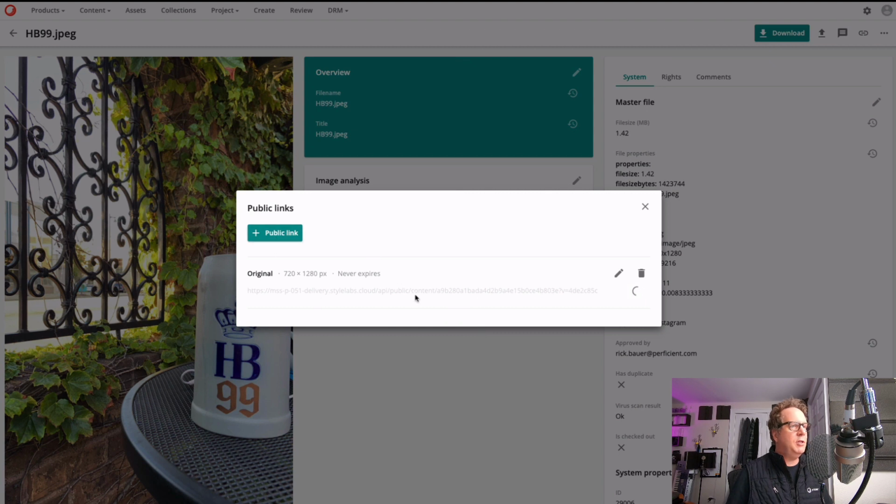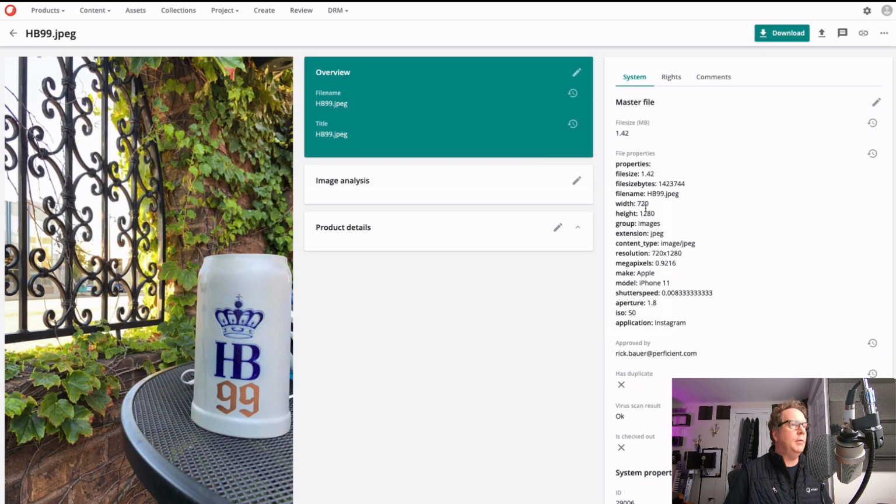And so there's my original, and it's building that right now, but this is going to be the link that I would use to connect to this image. And if there's expiration dates on it, it's going to create expirations. If I wanted to create another public link with a different rendition, I could do that as well. So copy that link, put it in a spreadsheet, or we can use, there's different ways to access that. That's always going to live in the DAM, so I could pull that from here, but that's really the way I create that public link and move from there.